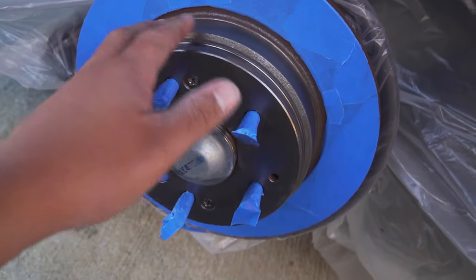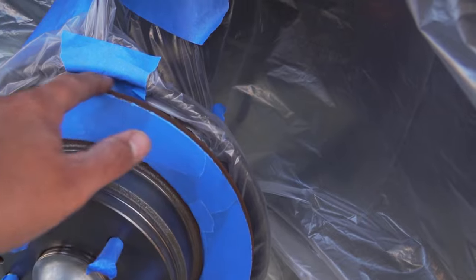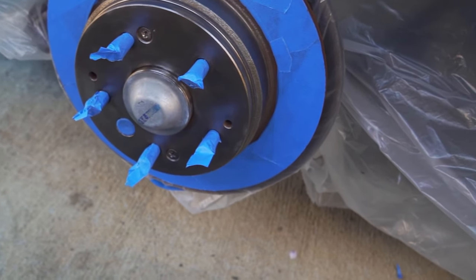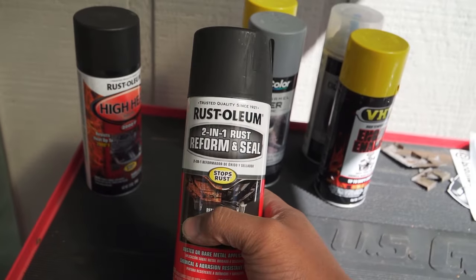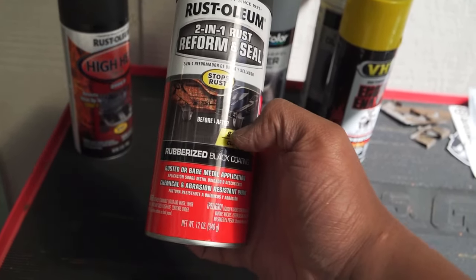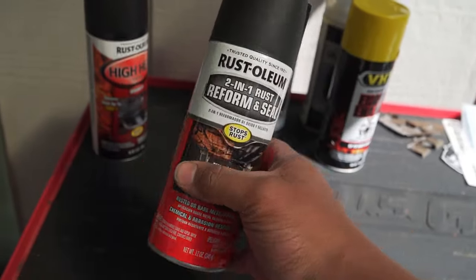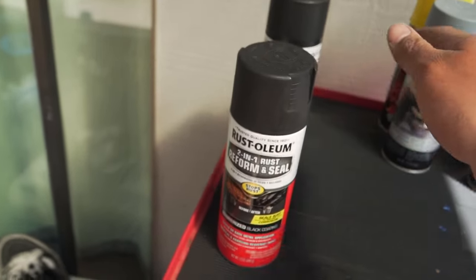We're gonna be painting these black and I got it taped up nicely all the way around. We're gonna be painting even the corner pieces right here. And everything is ready to go for overspray and painting. So you guys are probably thinking, Deontay, you cannot paint over rust. I know that. That is why we're gonna be using a special paint for that. So right here we got the Rust-Oleum 2-in-1 Rust Reform and Reseal. So it does go over rust. You can paint onto rust as long as you clean the surface, which we did already. So that's gonna be for the front hub pieces.